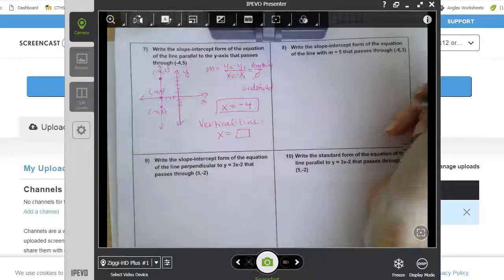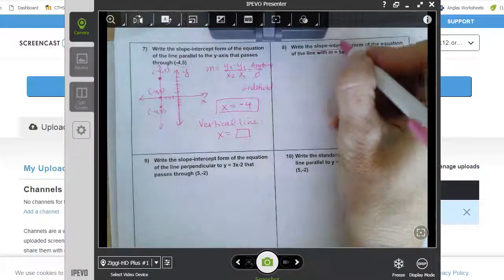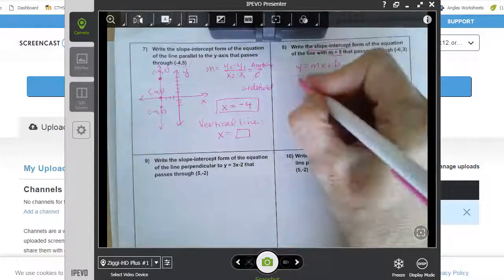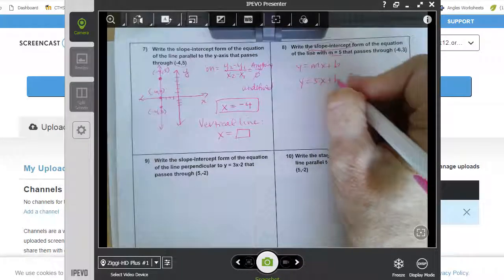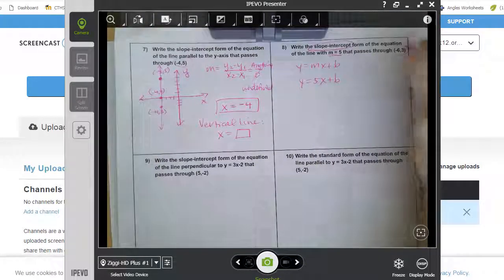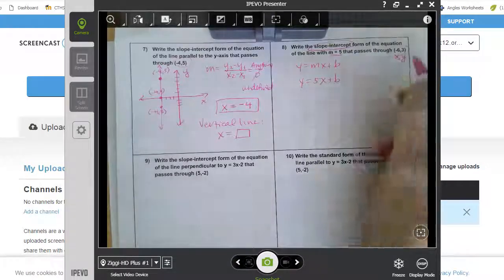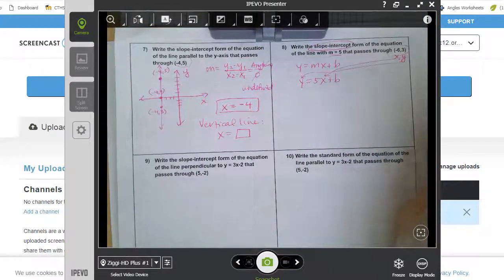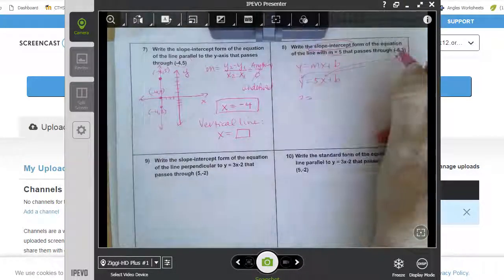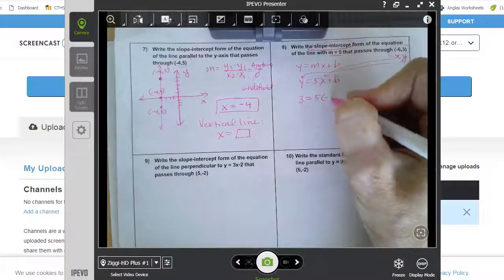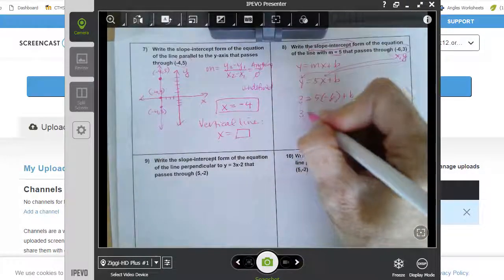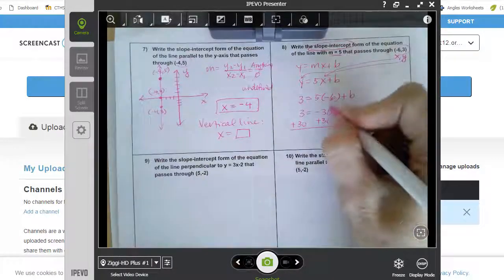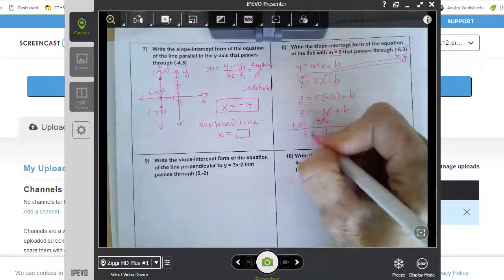Okay, we're going to try to finish up at least one more on this video. So slope-intercept, I've got a slope, so I'm going to go ahead and fill that right in, and I've got a point. Okay, so I know that point, that x and y value, if I substitute those values in, have to make this equation true. Okay, so I've got y equals 3. I've got 5 times my x value of -6, and I'm trying to find b. Looks like b is going to be equal to 33.